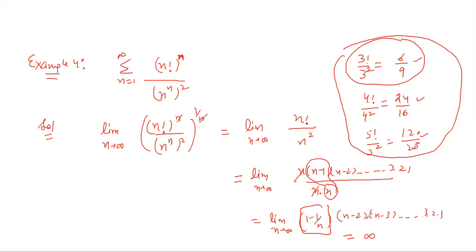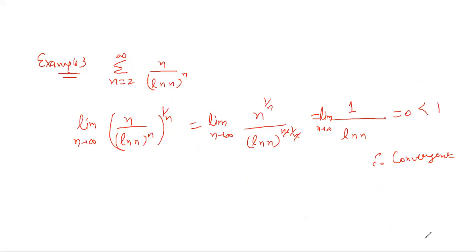So this was example 4, and this infinity is obviously greater than 1. So the answer is divergent for this question. Right, so I'll be showing the previous slide. Somebody is asking to show me the previous slide. In the meanwhile, I can launch a question. I'll be giving you a few questions to solve and then we'll be moving ahead towards the next topic. So example 3 में I can explain again if you have doubt.